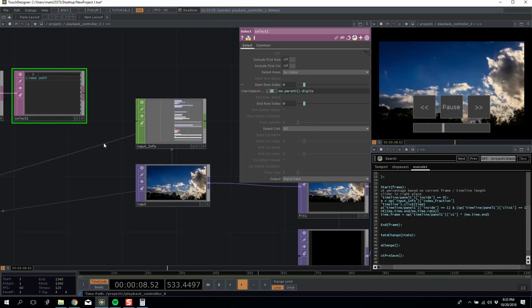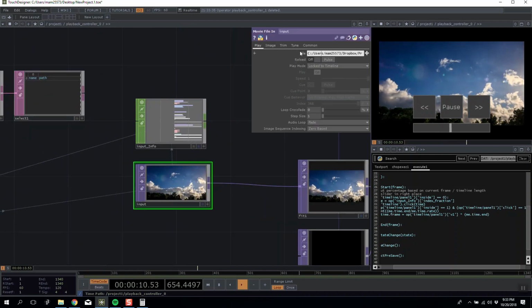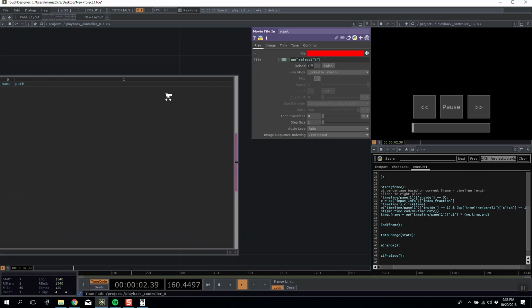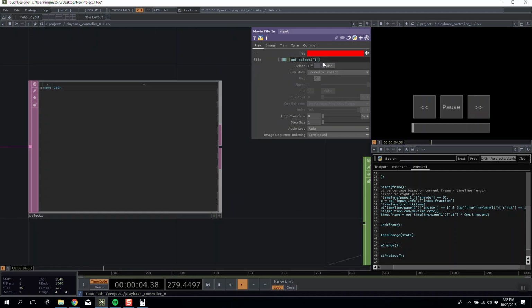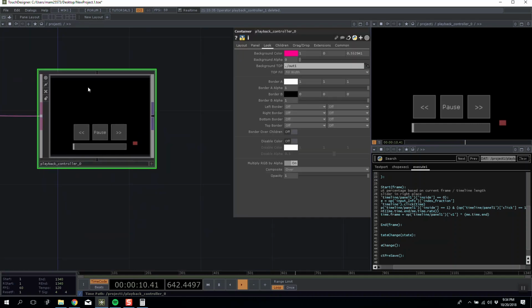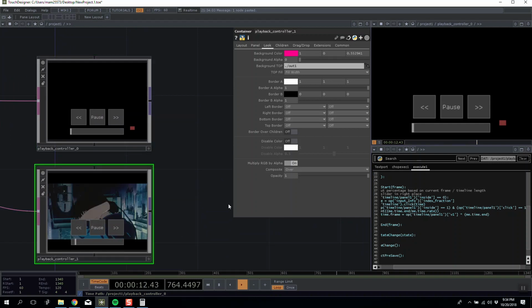So in here, we're going to go in and we want to use the path. So we're going to programmatically reference this over to operator select1 dot par, oh no, not par. And to reference tables, we do it like a chop value, but instead we give it the table number. So it's on row 0, column 1 is the path. So now any future nodes that have different numbers will accurately update.